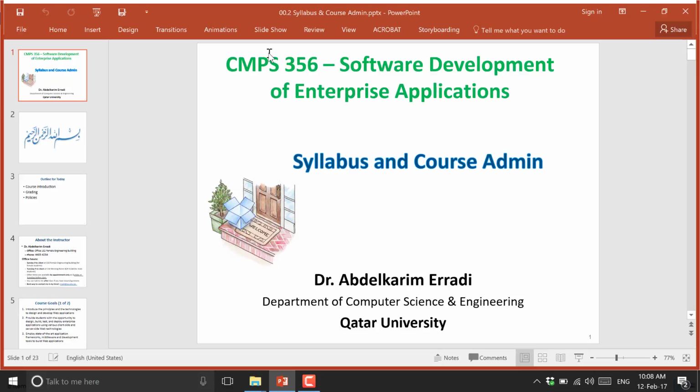For desktop applications, usually one user, not business critical. Who cares? We can wait if it's not very fast. But enterprise applications are different. So that's why you need a course on this. You need some skills to build such applications. You need some architectures, some best practices. It's not that as easy as you've seen in previous software development that you have seen. Okay? So this is why this course is very, very important.